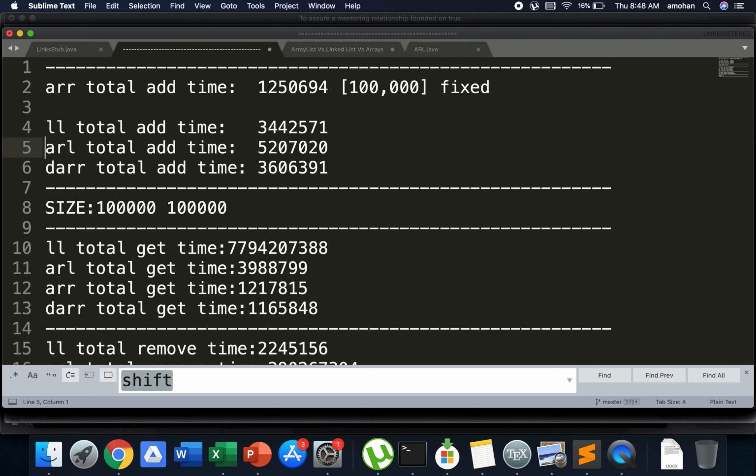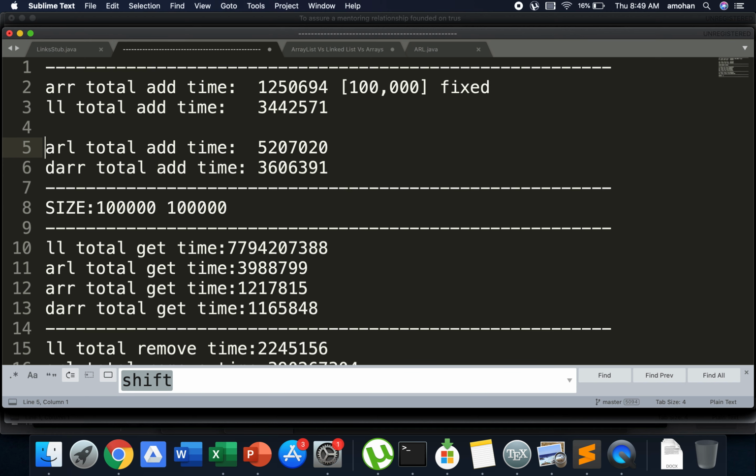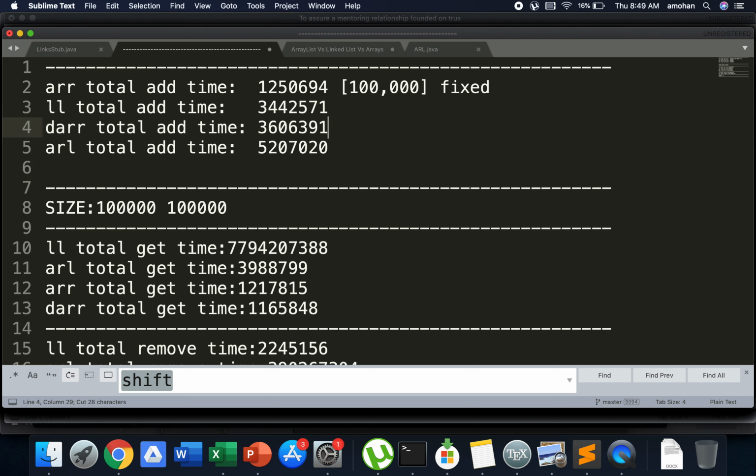But then what we are really interested in is comparing the linked list with the array list and the dynamic array, right? So you could see the linked list total add time was 344,2571 nanoseconds. And then you can see the dynamic array was 360,691 nanoseconds.